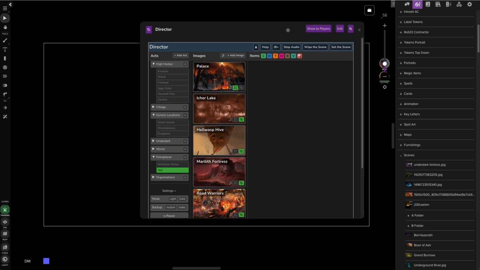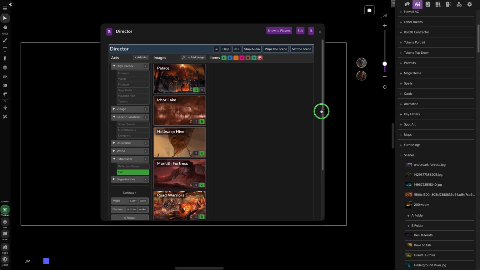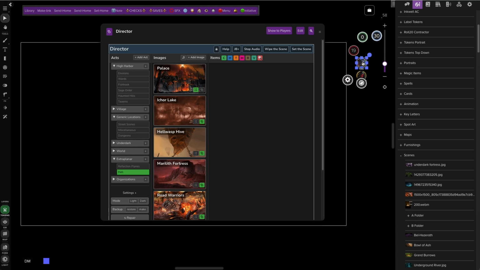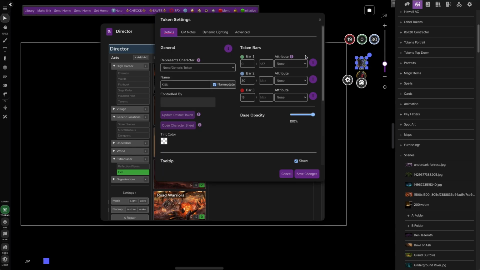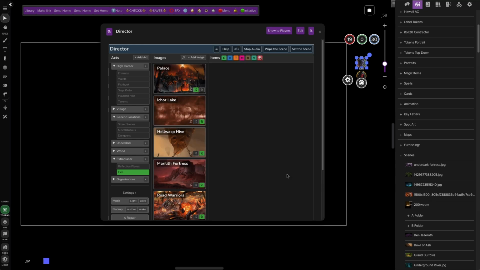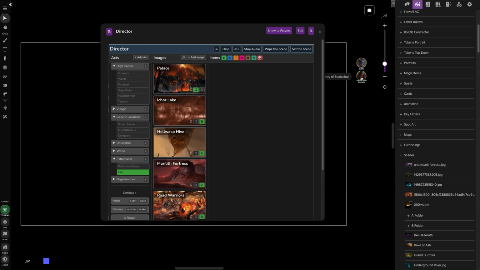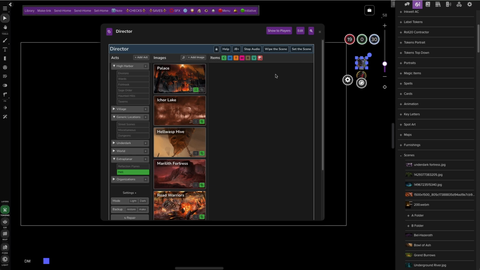And the last thing I want to do is add a couple of characters. I'm going to add these as variants because Kaliki the Night Hag doesn't really have a token or a character associated with her. She was more of a plot device. Carnell has a character sheet. Let's see if we can set that as a character.